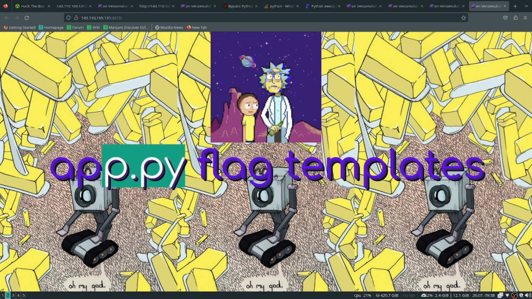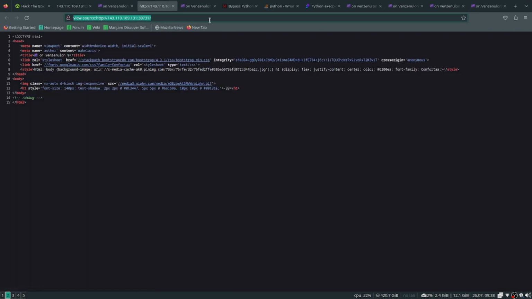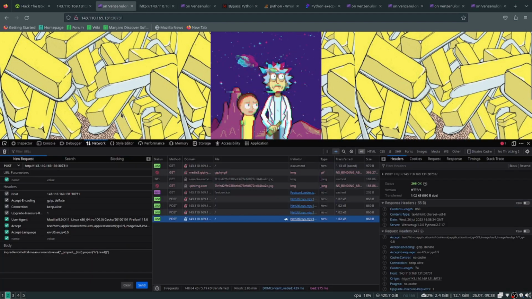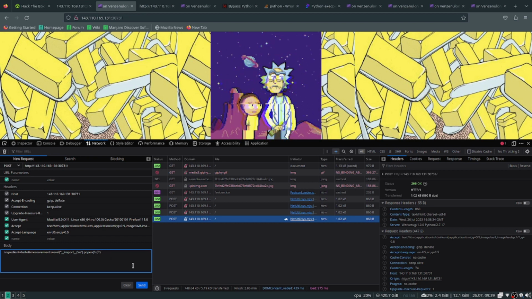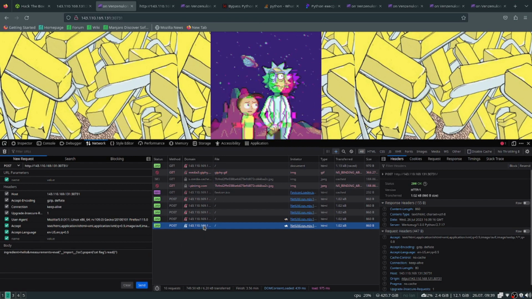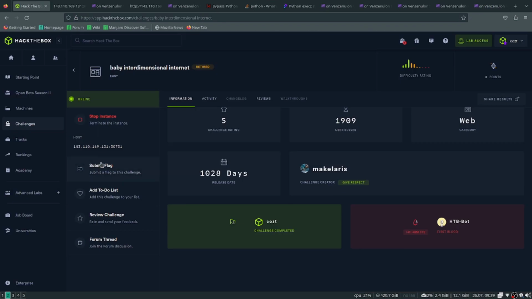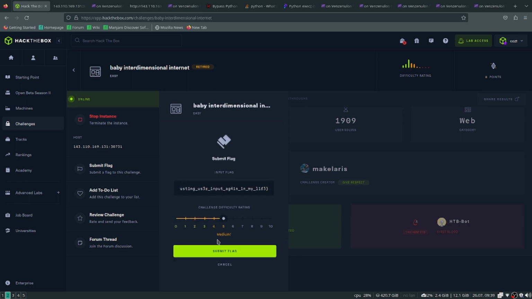The app is whatever was inside debug. We also get flag, which is what we're trying to get, and the templates. So what we're trying to achieve is flag. All we need to do is simply change the ls command to cat flag, then .read. Then we send it, go here, and we get our flag. All you do then is submit it, but I already submitted the flag, and that was about it.